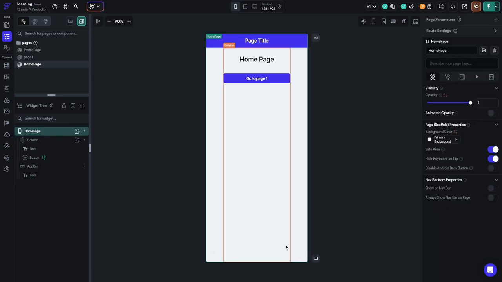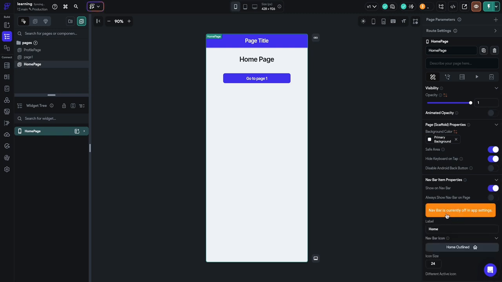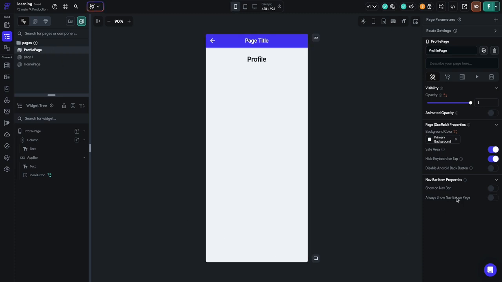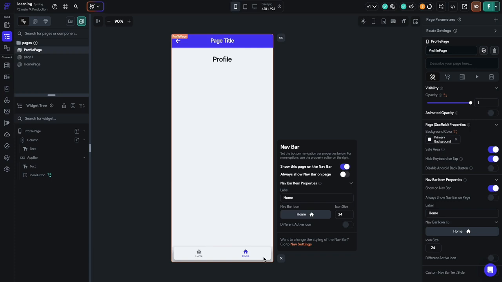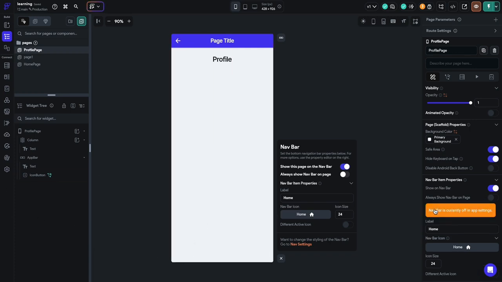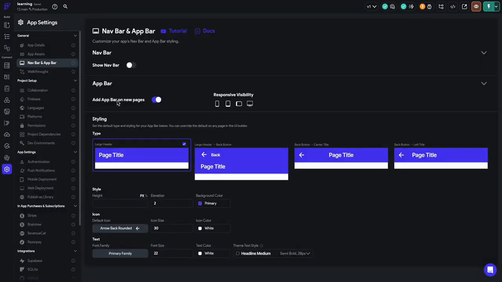Now let's go to the nav bar underneath. So let's set it up. What we need to do here is, on the home page that we've clicked on, click on show nav bar. We can see that there's going to be an error, but we need to first add it to the second one. By the way, you can add it here, but you can also add it here. So we'll add it here. And here we have a nav bar. Just make sure, sometimes this doesn't work. As you can see, there's an error, and what you need to change is go to the settings, and here at the very top you just need to show nav bar.